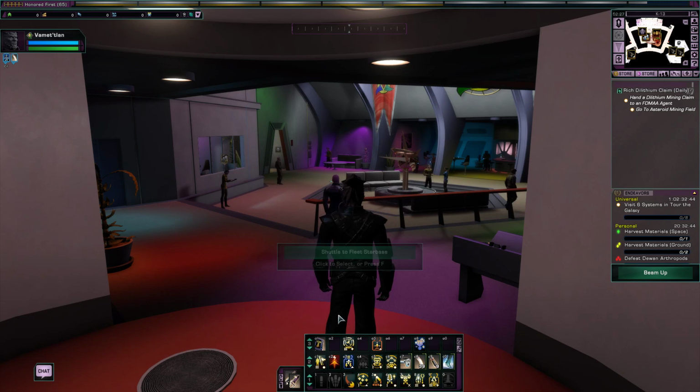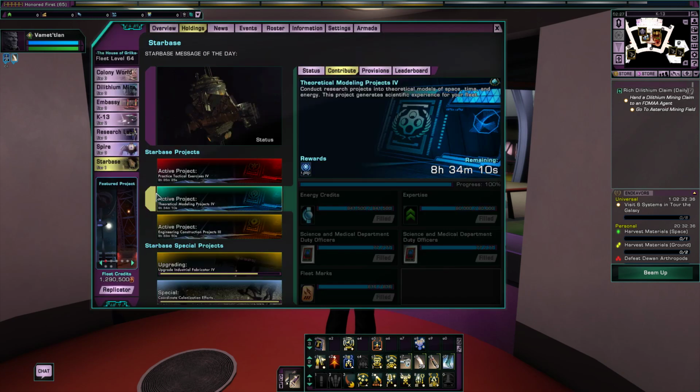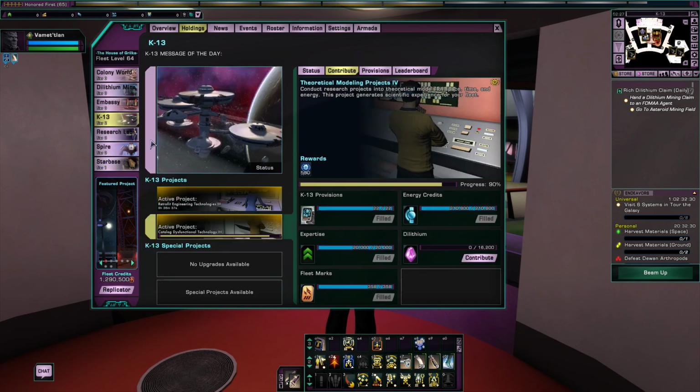We're starting off on one of the fleet holdings. This is actually the K-13 fleet holding. Now, if I open up the fleet window here, you can see we have Colony World, the Lithium Mine, Embassy, K-13 Research Lab, Spire, and Starbase. This is the one that we're at, K-13.